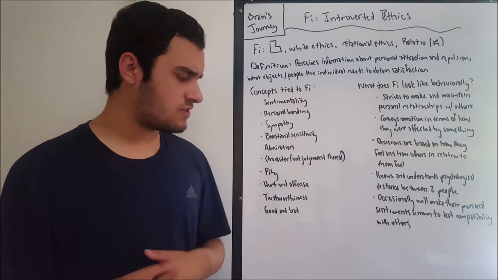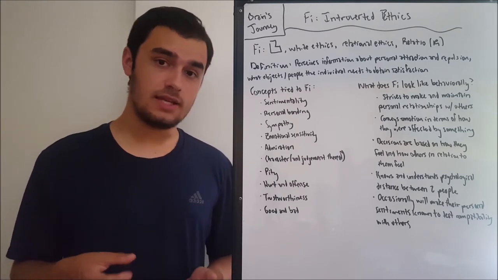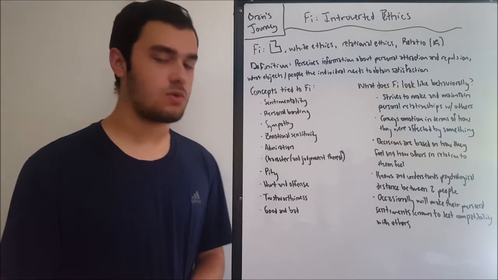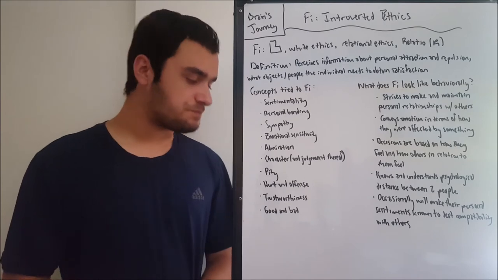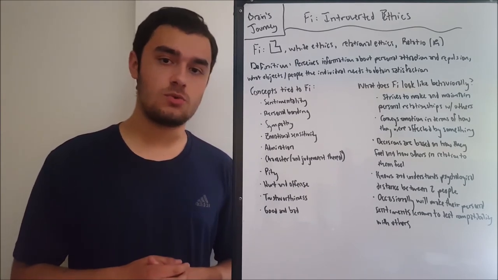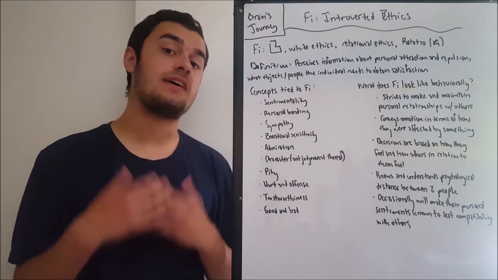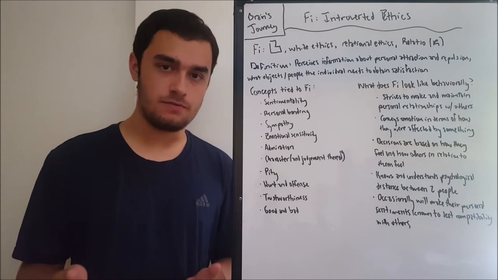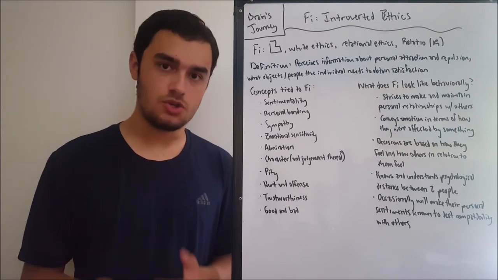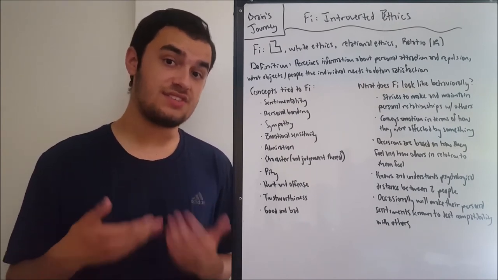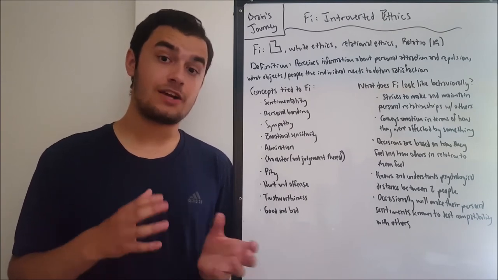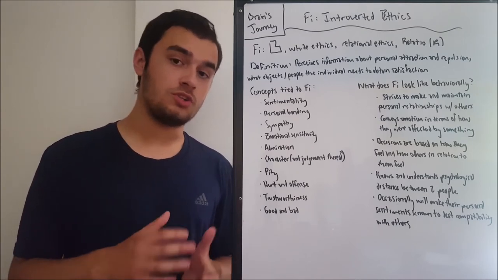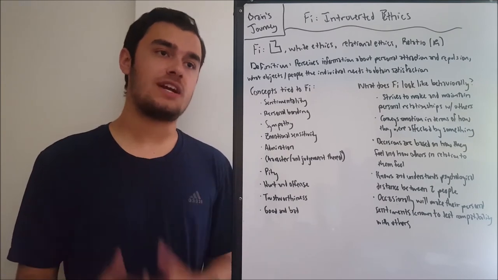Another concept tied to emotional sensitivity is hurt and offense. If something strikes FI negatively, it will respond in kind — it's emotionally sensitive to things important to it. If something hurts or offends it, it may say: "You've offended something I feel dear." Or if somebody is hurting a person FI has come to value, it may say: "You've hurt that person — how bad of you. You can't be doing this." FI processes things in a way that establishes its attractions and repulsions, and hurt and offense plays into how it judges others' character.